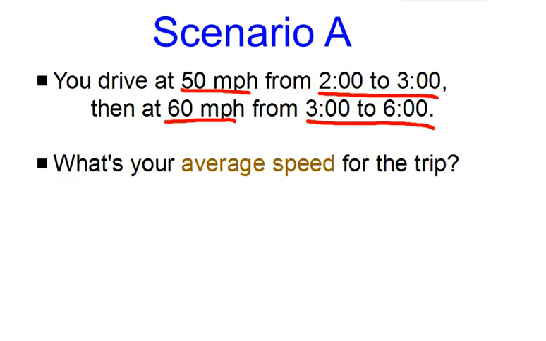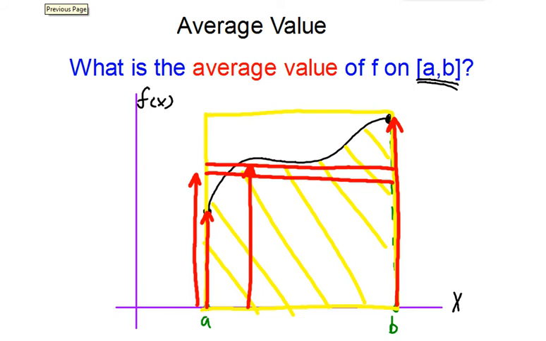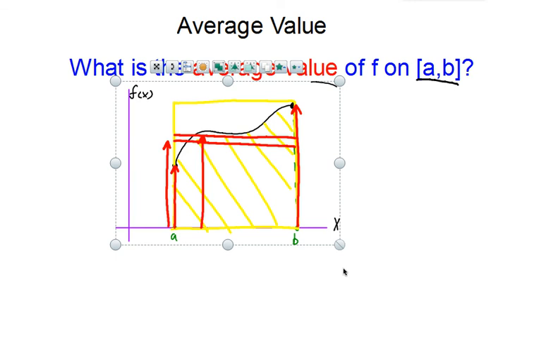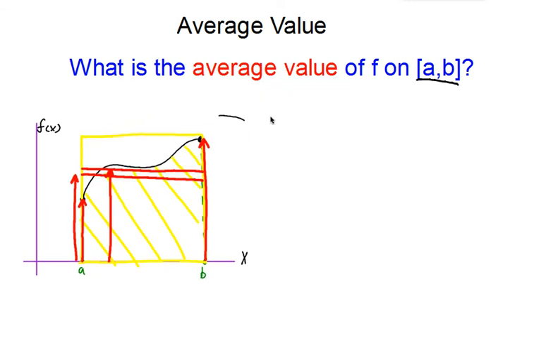Okay, now let's head back over to our screen where we have the general question on finding the average value of any function on any interval. Okay, so that speed example was designed just to help you get your mind around what's going on. But there are many functions out there other than distance functions and other than speed functions. So if you're interested in just finding the average value of any function, we can use the procedure that we just applied in this way.